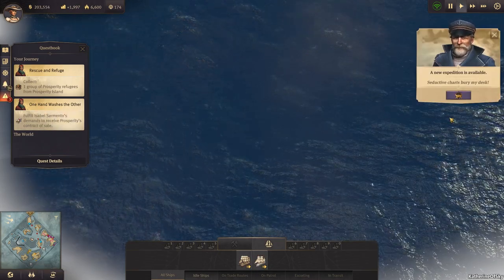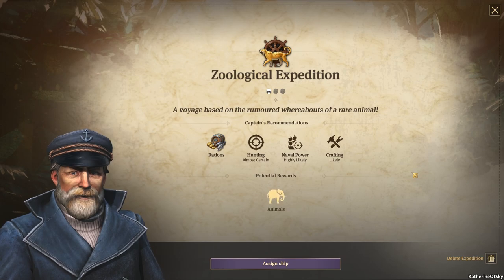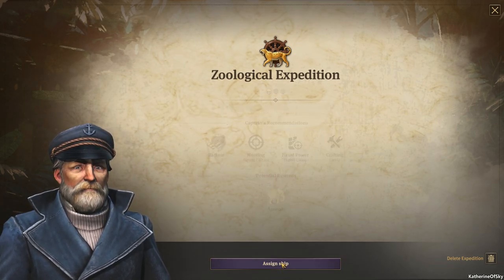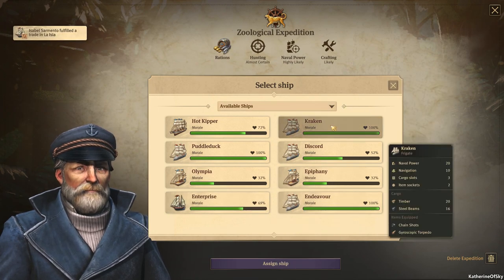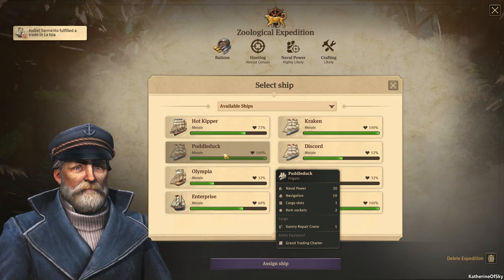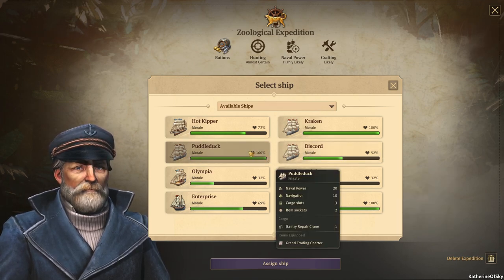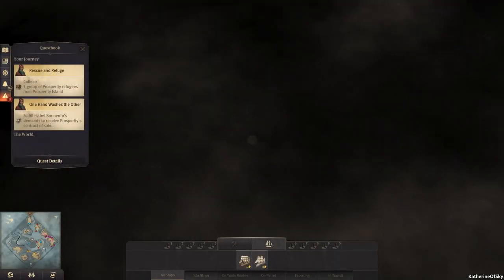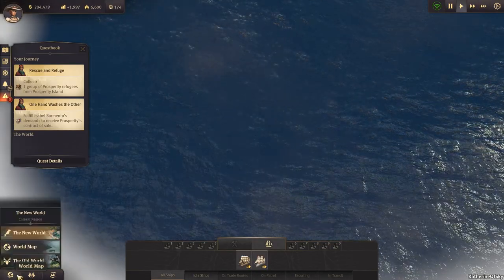And then we'll get our refugees soon. Ooh, charts. Good captains respect. A rare animal. Ooh, I want a rare animal. Let's go and assign a ship. Yeah. Let's take the puddle duck. Wait, let's go and look at the puddle duck first. We need to go back to the old world. Let's go back there.